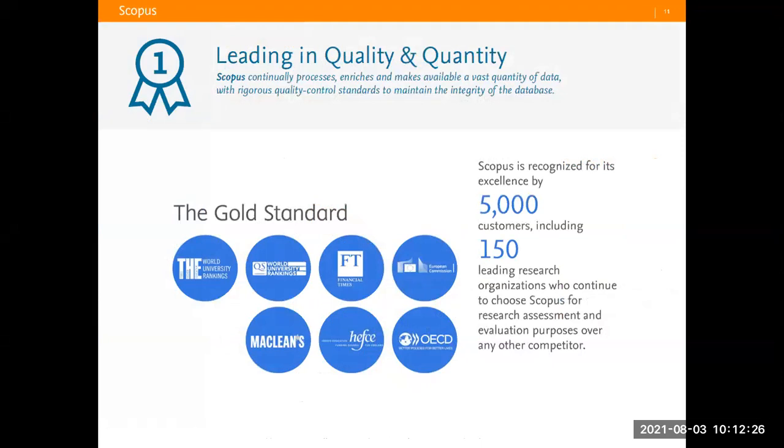Scopus is recognized for its excellence by 5,000 customers, including 150 leading research organizations who continue to choose Scopus for research assessment and evaluation purposes over any other competitor. Some of the famous ones are THE World University Ranking, QS World University Ranking, Financial Times, OECD.